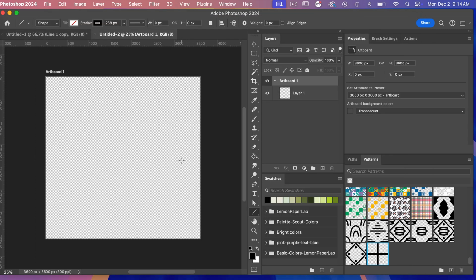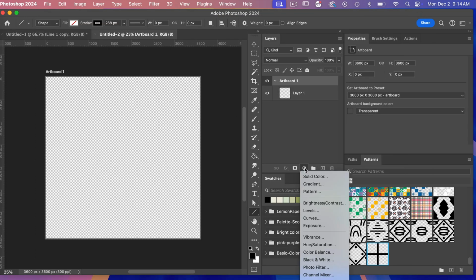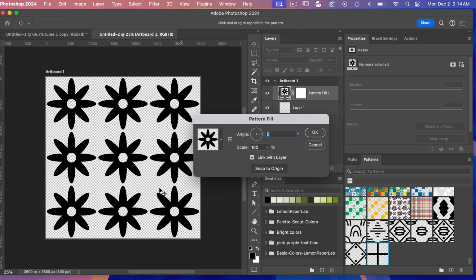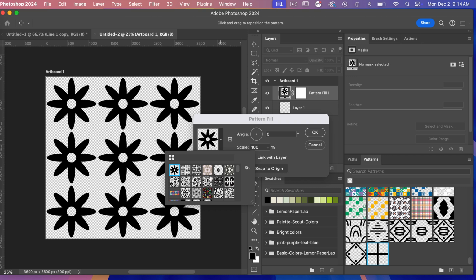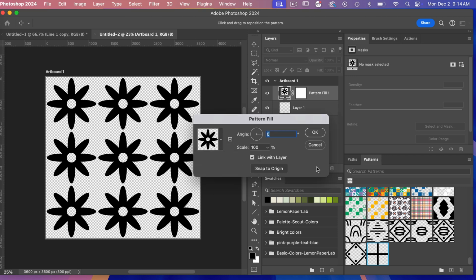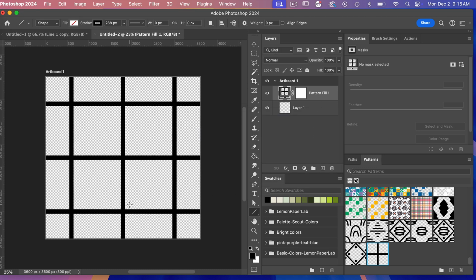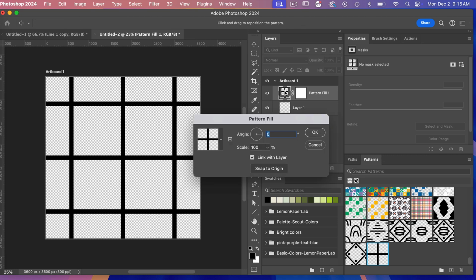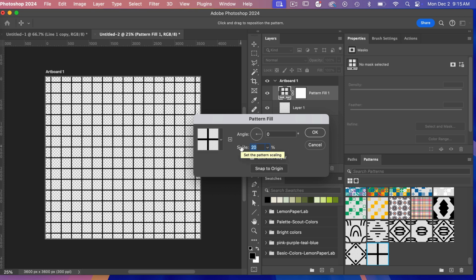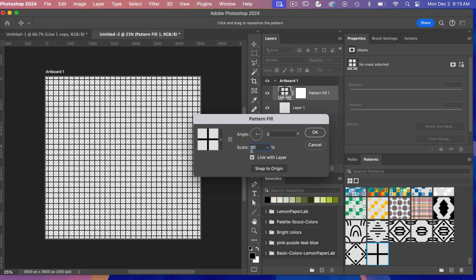So let's go ahead and add our pattern. So I'm going to go to the layers panel here and just click on this half circle, and we'll select a pattern adjustment layer. From here, you can select your pattern. I prefer to actually select it from the patterns panel. So I'm just going to click on OK, and then I'm going to select my pattern. So given the scale of our pattern, this is pretty big for our paper. So I'm just going to double click, and then we are going to scale it down. So let's try 20%. Probably even go a little bit lower for this digital paper here.